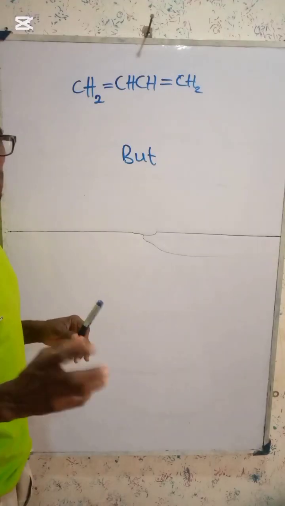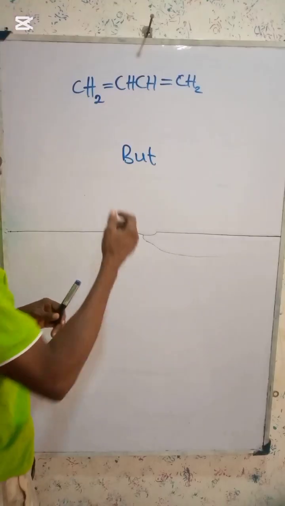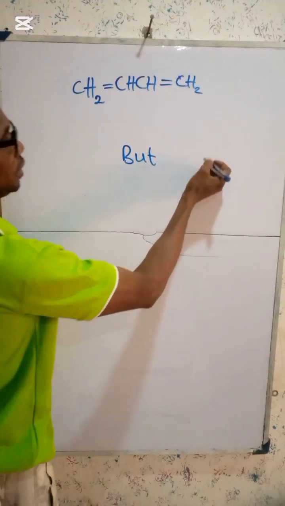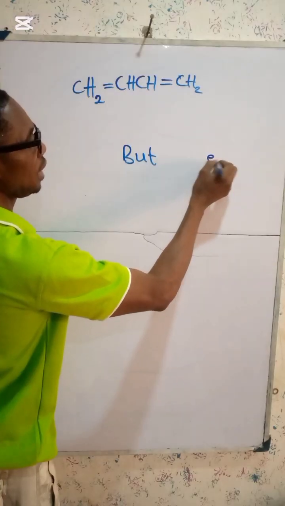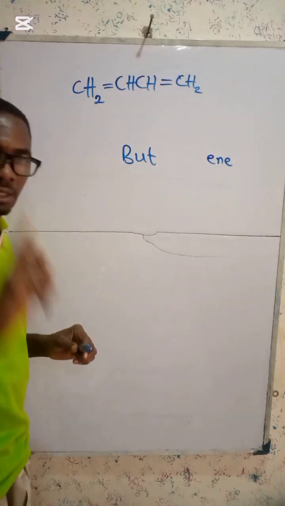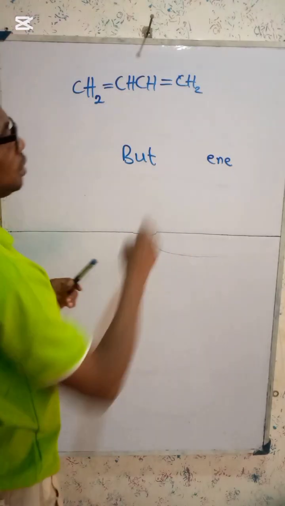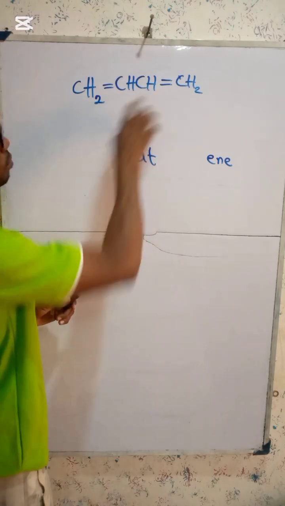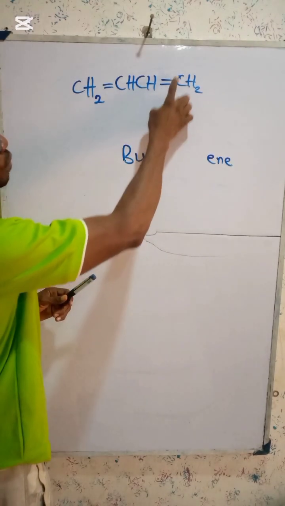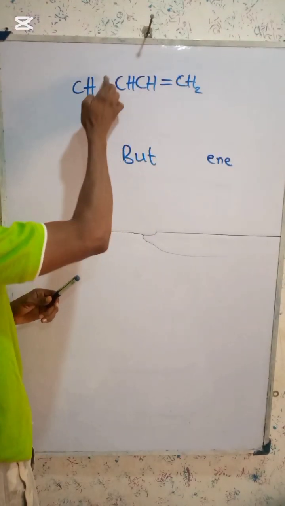Then the second thing is the functional group. What is the functional group? The functional group here is the yne. When it's 2 covalent bonds, it is ene. When it's 1, it is ane. When it's 3, it is yne. This is yne. All right. But look at it this way. We have yne in 2 positions: in the first C position, and in the third one, 1, 2, 3.